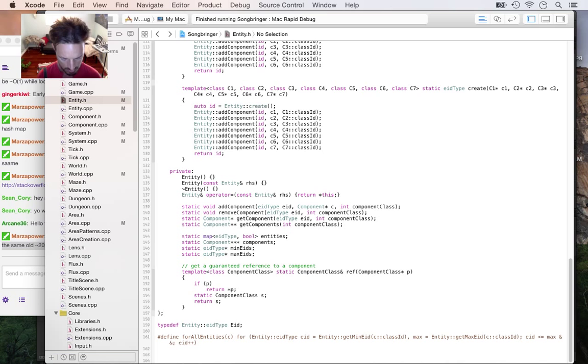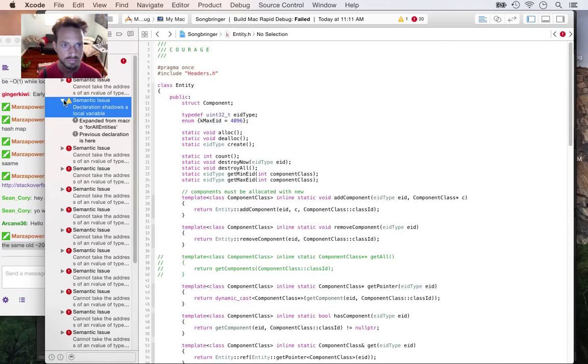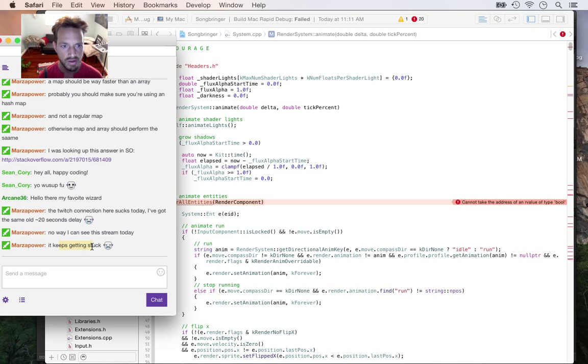So I think this is what the problem was with that: the entities. I wasn't looking up whether the entity actually existed. So now this for all entities loop. Oh, what did I break this time? Oh, can I take the address? Address of an R value of type bool. Oh, dang.